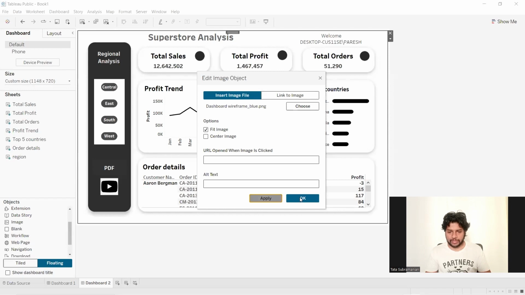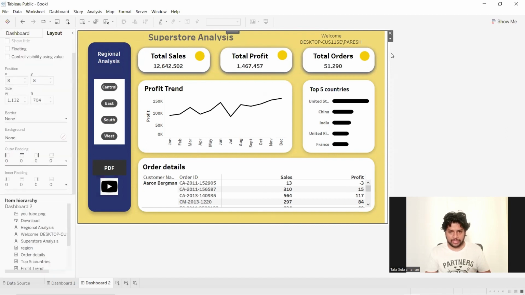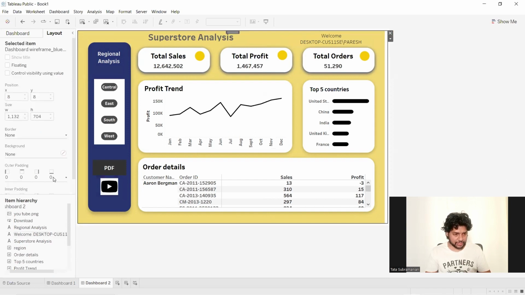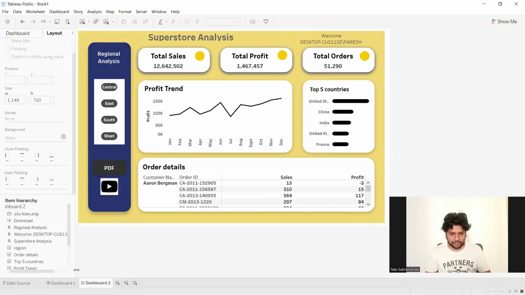Here I have applied this dashboard blue image and you can see that I have got the dashboard image right over here. Again, in the layout, if you find anything which is extra, we will remove the extra paddings.